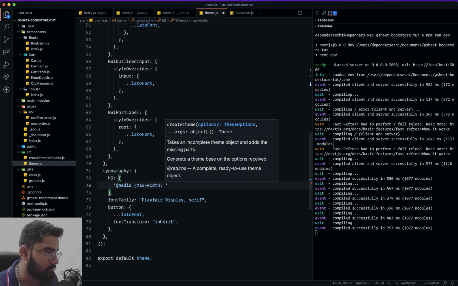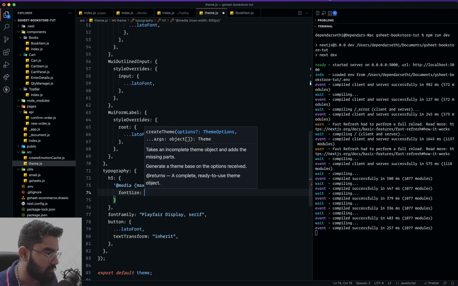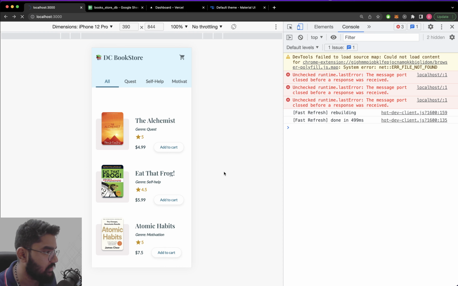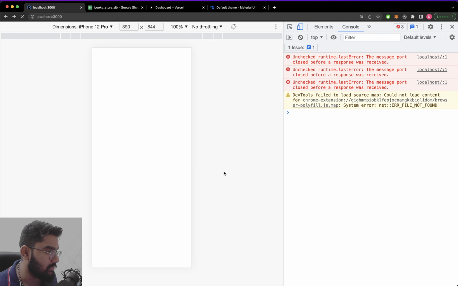So let's go with 600 pixels, and let's change the font size to a relative value of about 2 rem. Let's see. So I think that's still too much. How about 1.5?